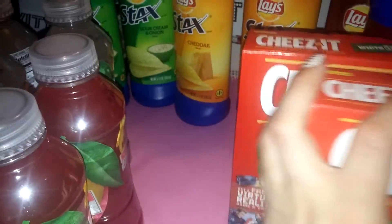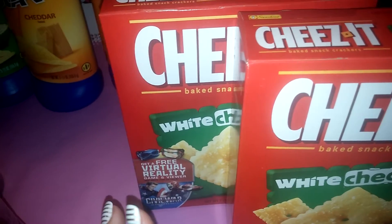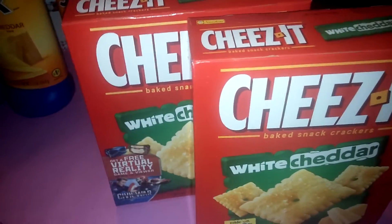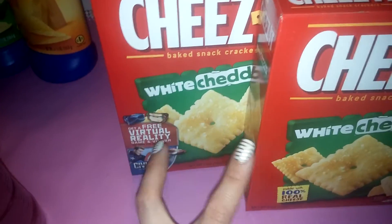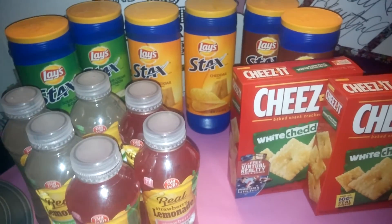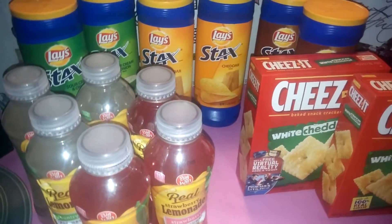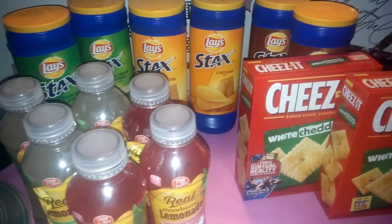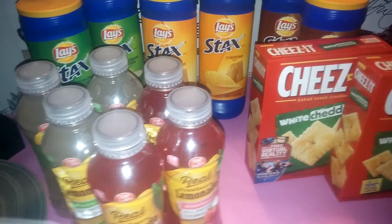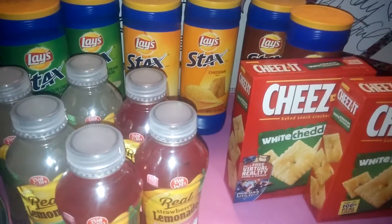The Cheez-Its were on a double deal — they were on sale $2, and when you buy two you get 100 points back. There was another deal where you get another 100 points back from a weekly and monthly deal. So I ended up getting two for four and I think I got $3 back in points. I know this was $17, and I ended up getting $15 in points back, which is such a great deal. $15 in points that I can use to roll and get some more points.